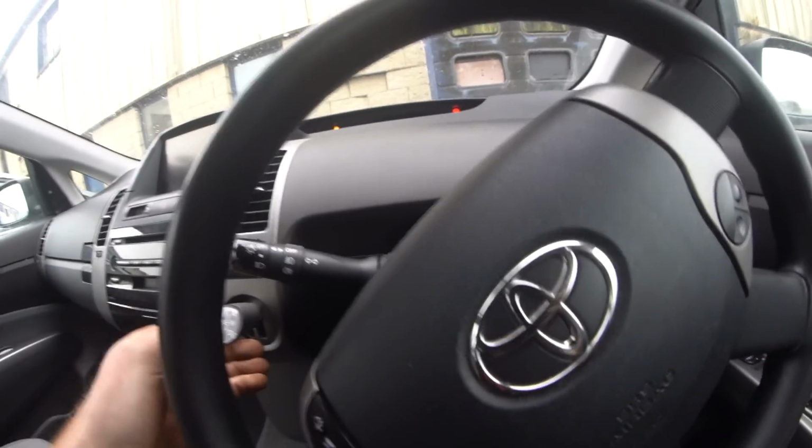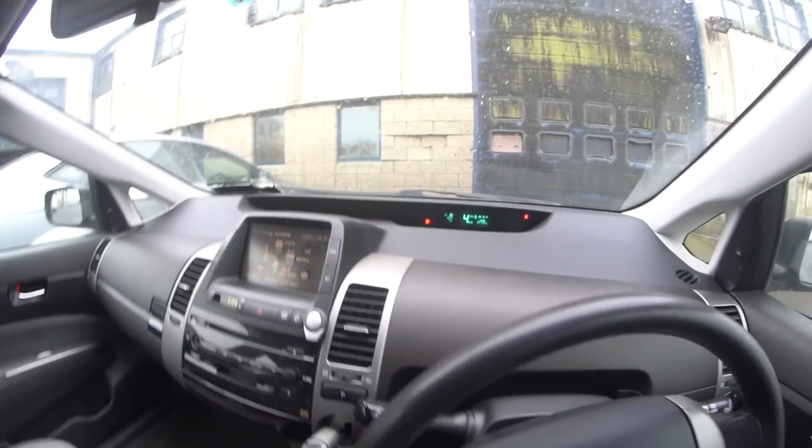The Prius machine. The most boring but comfortable car I've ever had. Power of the Prius!